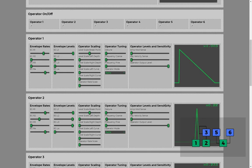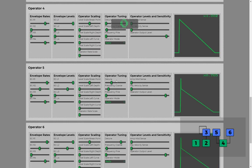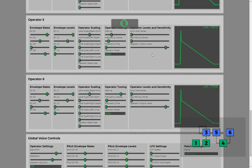So bottom, and then all the way to top. So similar sort of idea, I think, probably here with our modulators that are going into operator 4. Maybe it doesn't need to be quite as extreme, so we'll just give them one of each. Okay, now this has got a really interesting. Okay, so that's at the bottom. As we fade up, start to get that.